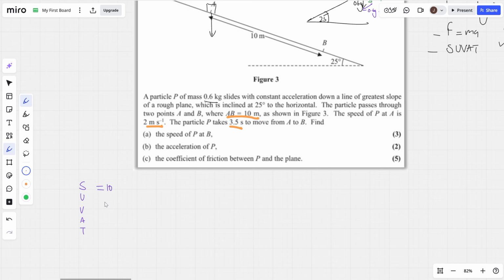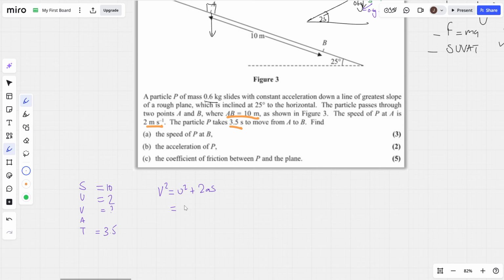We've got the speed at A. So we're not releasing it. It's already kind of moving. So that's 2. We've got T as 3.5. And then they just want the speed at the second part of the journey. So that's all we've got to do for that one. We don't actually need a force diagram yet. But I imagine we will need it in just a minute. So V squared equals U squared plus 2AS is going to be the way to go for that one there.